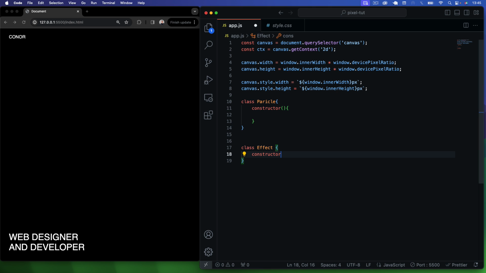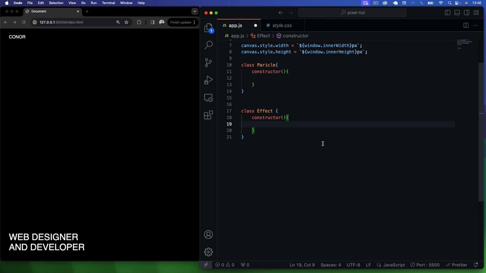Okay, constructor. Now, before we proceed with this, I just want to give a shout out to Frank's Laboratory, his YouTube channel, because I'll put a link in the description to where I learned this particle technique. It's a really good video, and it would probably explain it better than me. There's a bit of maths involved in this animation, so see the description for Frank's video if you want to look into this effect further. But let's just get the instance of the class up and running first.